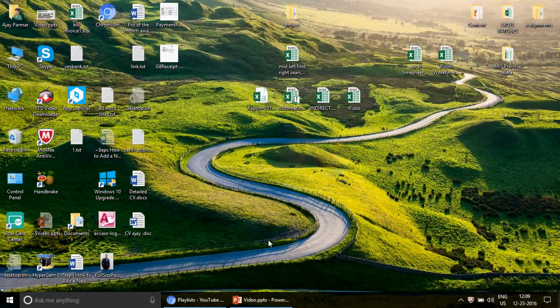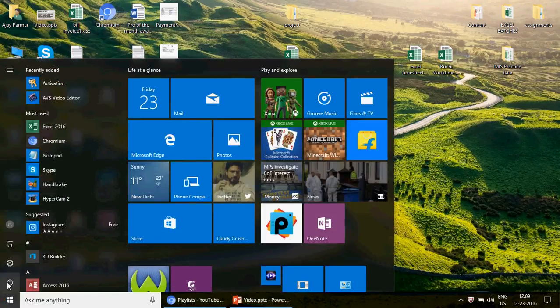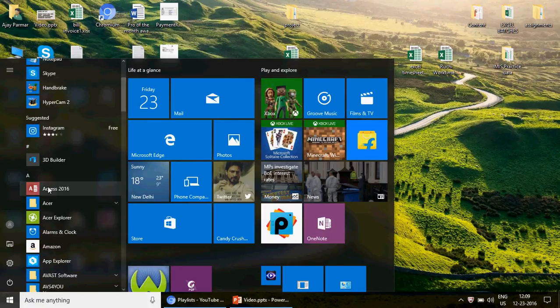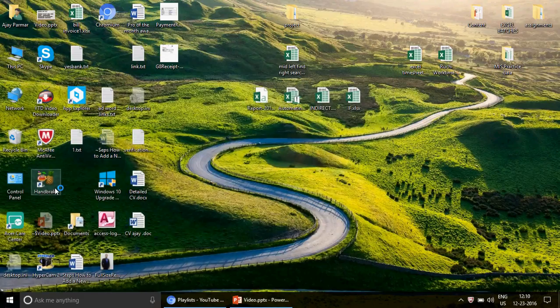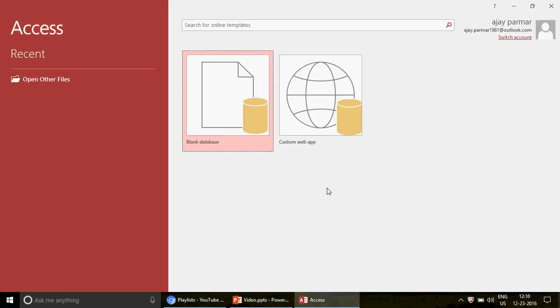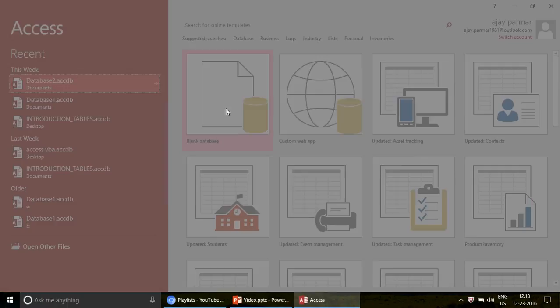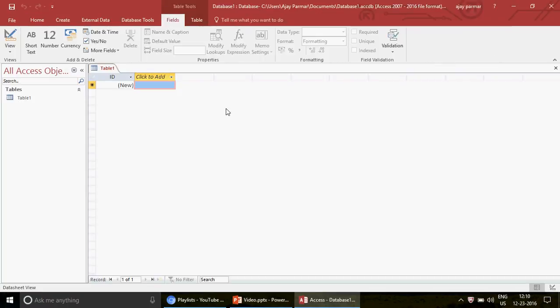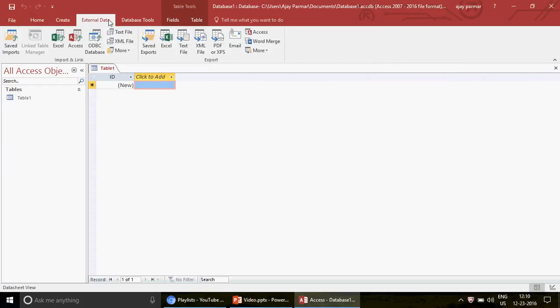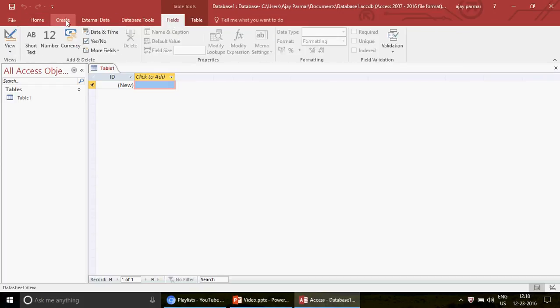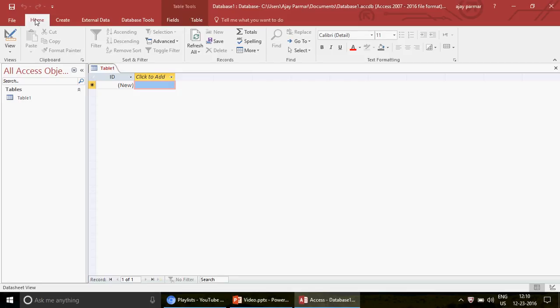So once you have Access, you need to go to your Windows, whatever version you're using, and find out where exactly your Access is. In my case, if I scroll down, this is what I have: Access 2016. This is how it looks, right? Now if you work in MIS, I'm sure I don't really have to talk so much about this, but still, if you have never seen Access, this is how it looks. It's a database. It looks like Excel, but at the same time it works on an entirely different concept.